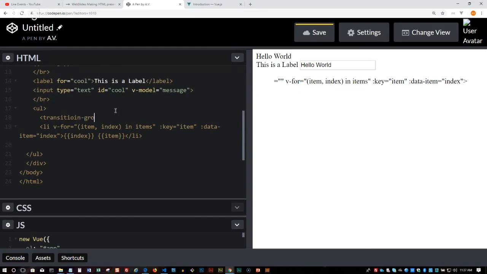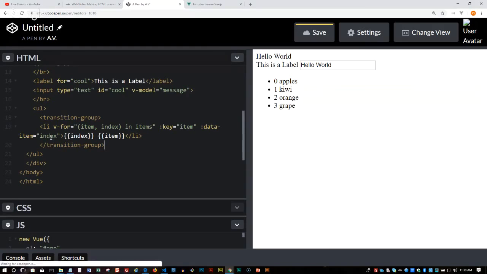Transition-group. Yeah, perfect. End it off there. Now what this will do is whenever you have a change of state, you can actually tell it to animate. So transition groups will allow you to animate things in Vue. So we're going to do that in a second.